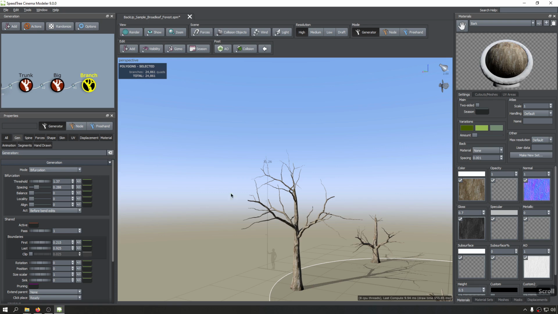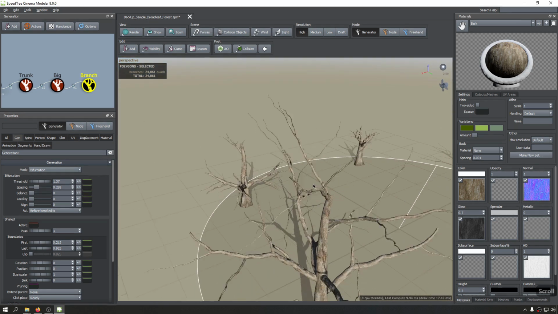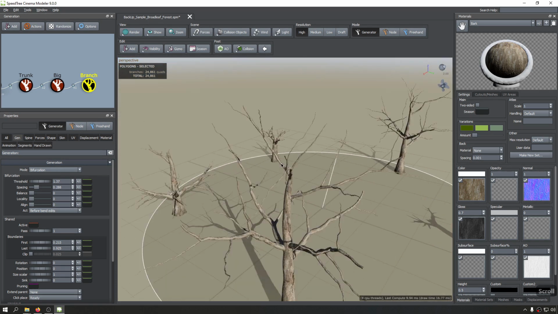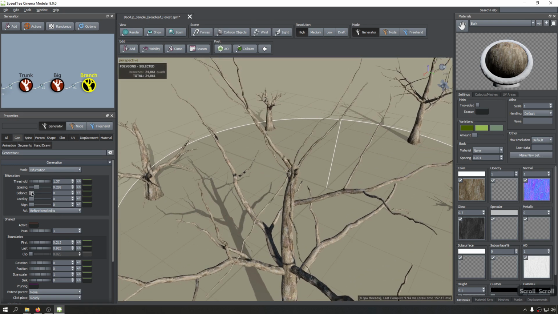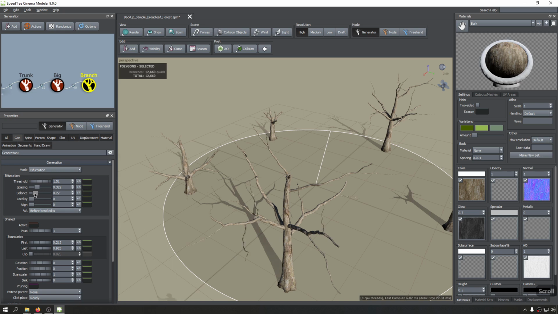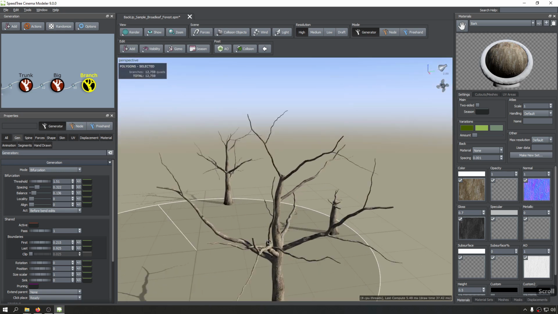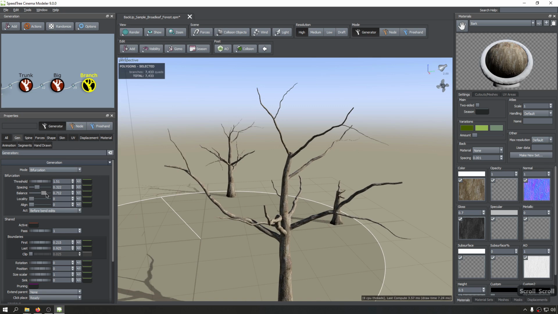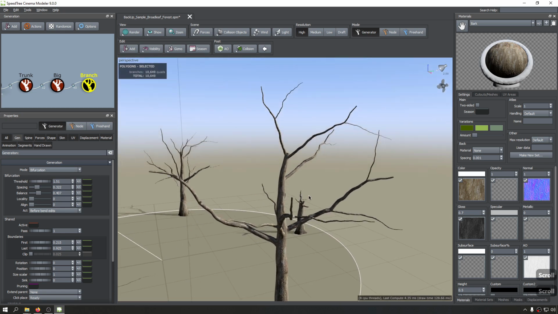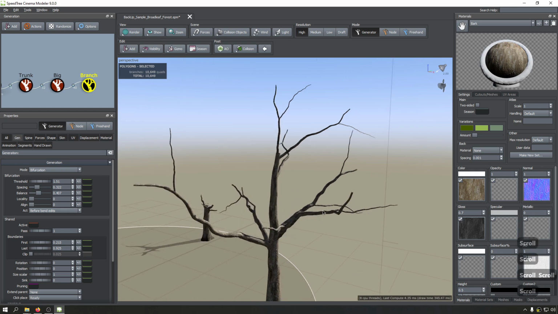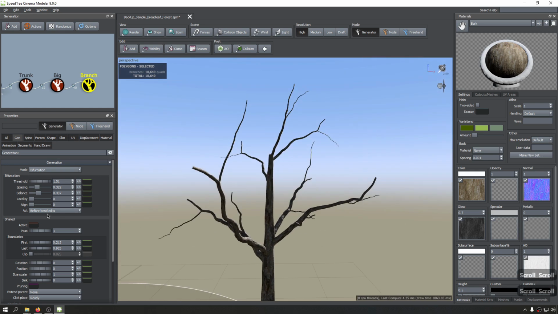And then again we have the balance, and this balance is going to make it something like a spiral. For example, the balance 0 means no balance. It's going to keep those that keep a spiral shape. And if you keep the balance so high, it's going to remove some of them, and only keeping those that shape a spiral around the bigger branch that it's attached to.